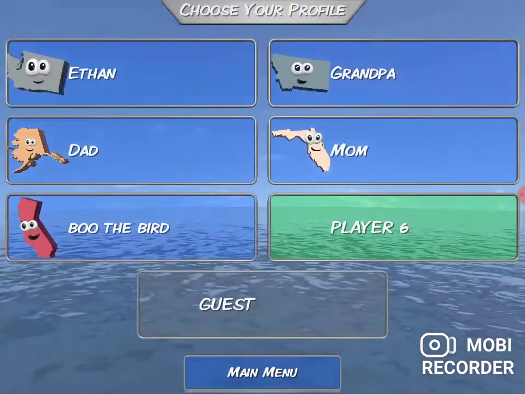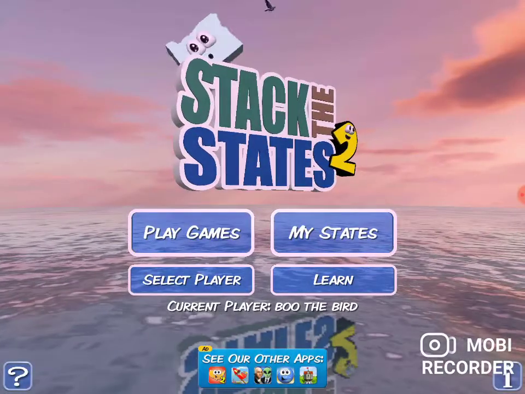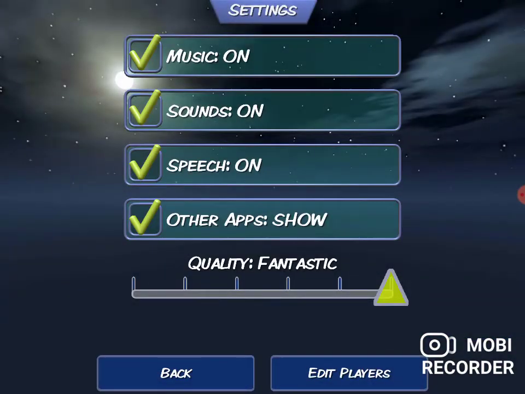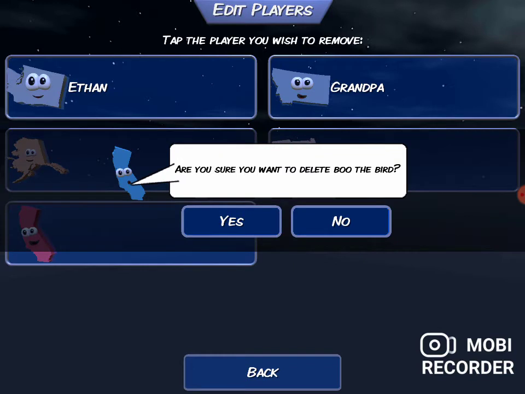But first, we're gonna have to get rid of someone. I'm sorry, Boo the Boo Bird. Edit players. Tap yes for 5 seconds to delete Boo the Boo Bird.